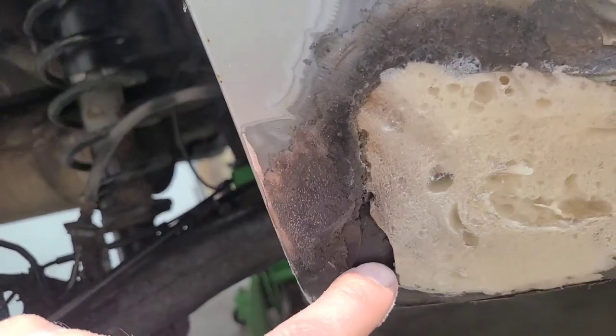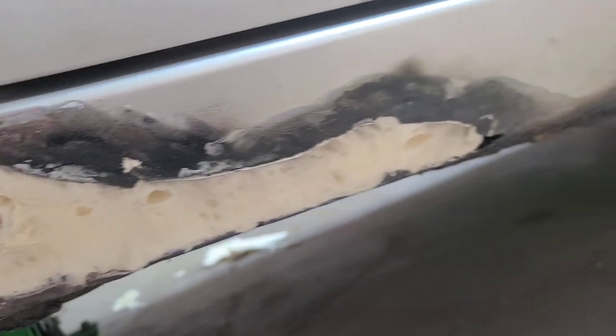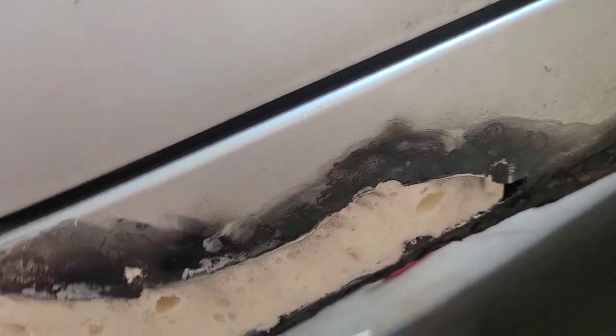Okay, every place is ready for filler now. You can see it didn't even get foam in this spot, but that's all right. Filler will fill that in. There's a little spot over here too.